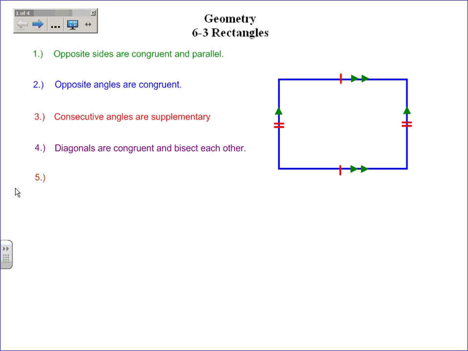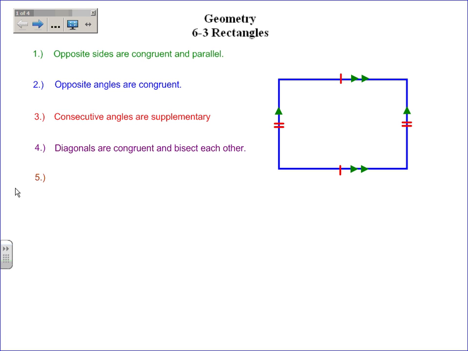Diagonals are congruent and bisect each other. Is that information about a parallelogram or information about a rectangle? Yeah, it's kind of really both, isn't it? Some of it is just about parallelograms, and there's one thing in particular that's specific to the rectangle. The stuff that we already knew were that the diagonals were going to do what? They were going to bisect each other.